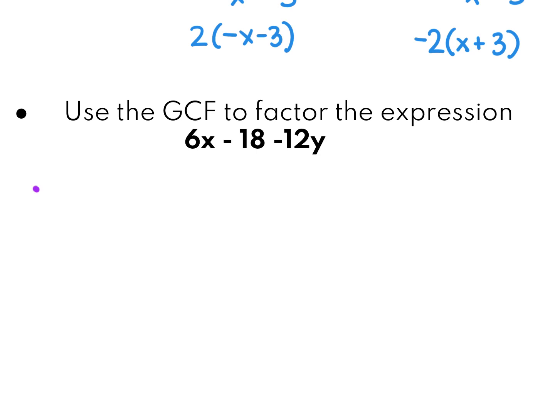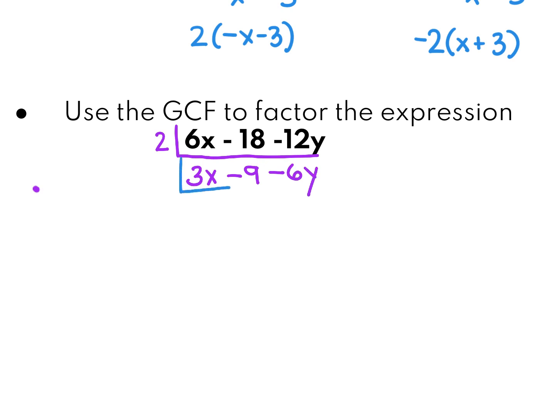You're probably asking yourself, no, you're probably not, but can you do this with more than 2 terms? And yes, you can. So watch what I'm going to do here. I'm not even going to rewrite this one. I'm just going to put my upside down division bar, and I'm going to say, okay, what do these all divide by evenly? Let's start with 2. So 6x divided by 2 is 3x. Bring down my minus sign or my negative sign. 18 divided by 2 is 9. 12y divided by 2 is negative 6y.